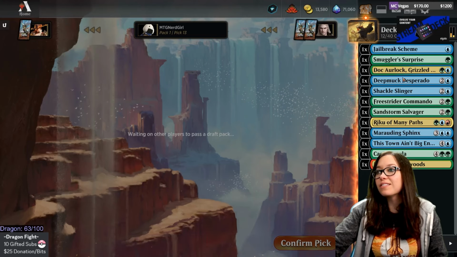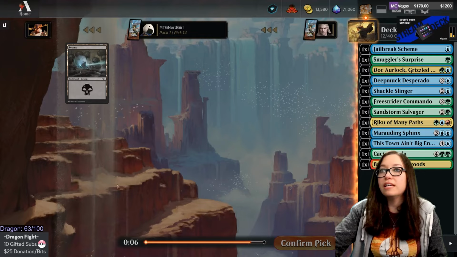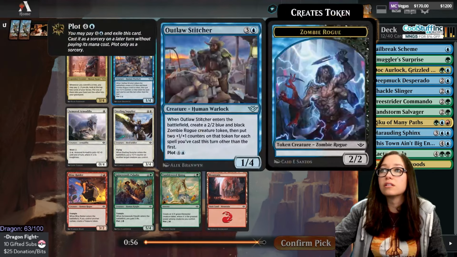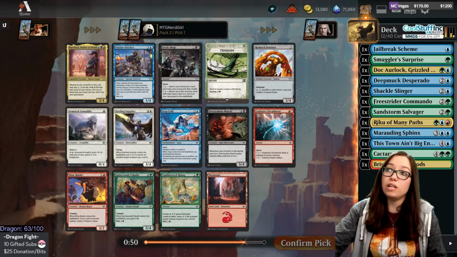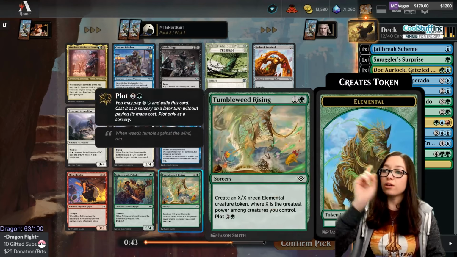I kind of liked this little crab. I kind of want to make this deck where it's infinite crabs and we just mill them to death. This is a plot card. Plot is kind of where we want to be. And this was really easy to get scary in that early access thing. But you make tokens.